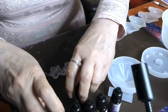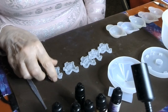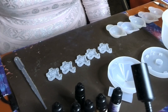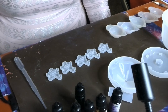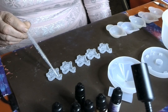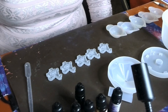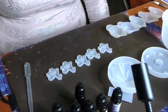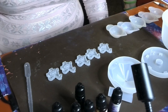I picked out different colors because I got one pipette, but I'm going to have to get some more because I watched a lady make this. Of course, I don't have a light set to put in it like she did, but I'm going to make the horses in different colors, and I probably better get me some more little pipettes because that's how I'm going to fill them. She did pour hers, but she underpoured them, and when she underpoured them, she didn't have any problems getting them in the mold. And that's kind of what I want to do. I don't want to have any problems getting it in the mold.